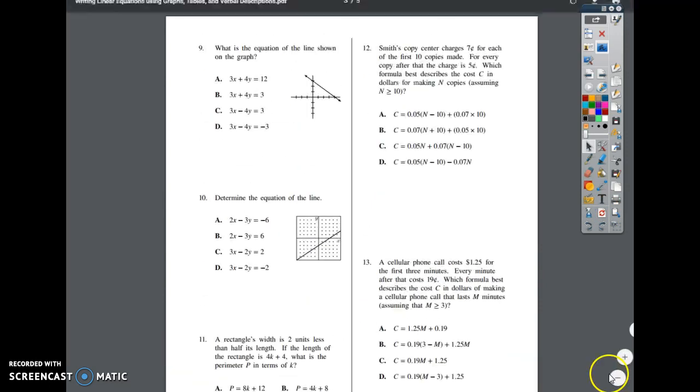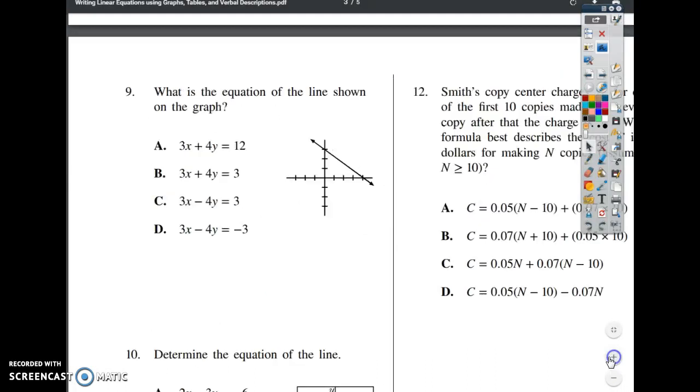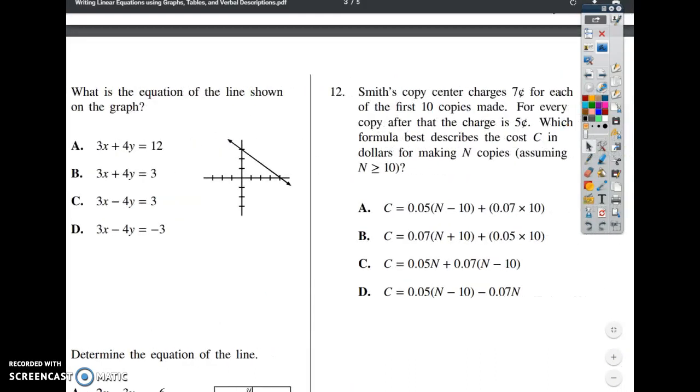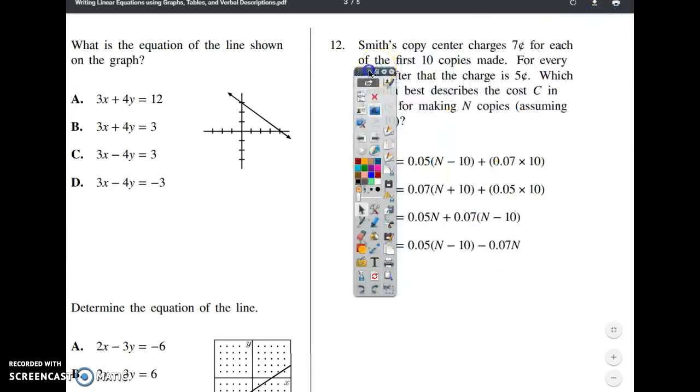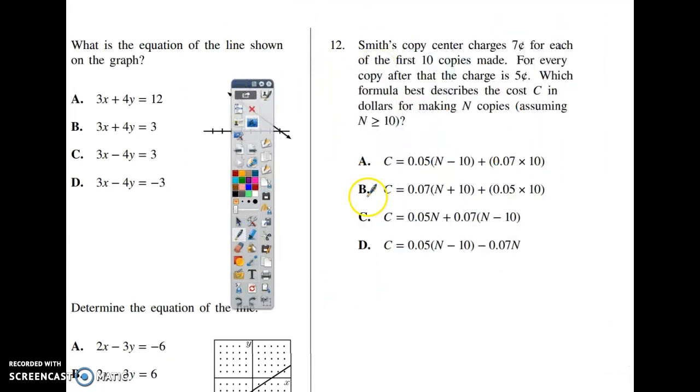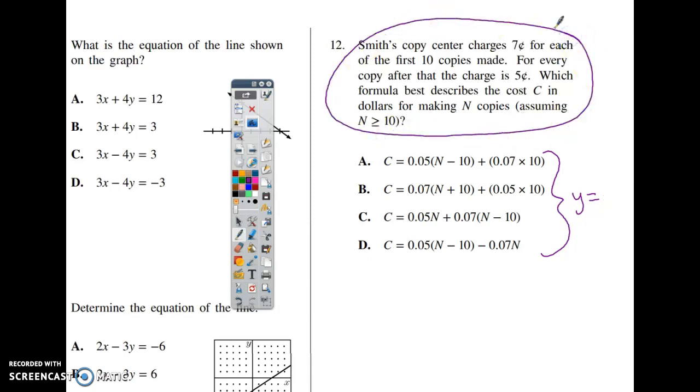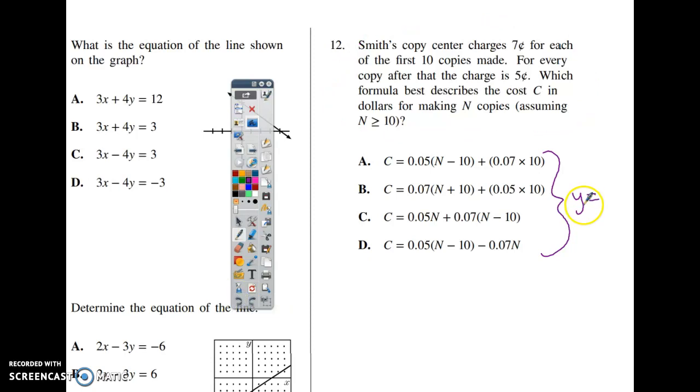Okay, so problem number 12, I'm going to zoom in. First of all, we need to make sense of what they're talking about, okay? And also, I need you to recognize that A, B, C, and D are all in y equals. So that means that you can put them in y equals and go look at either the graph or the table and figure out which one gives you all of this, okay? So we are going to use the equations. We are going to put them in y equals, but we're going to go to the table, second graph. Okay? But before we do that, we have to read what it is talking about.